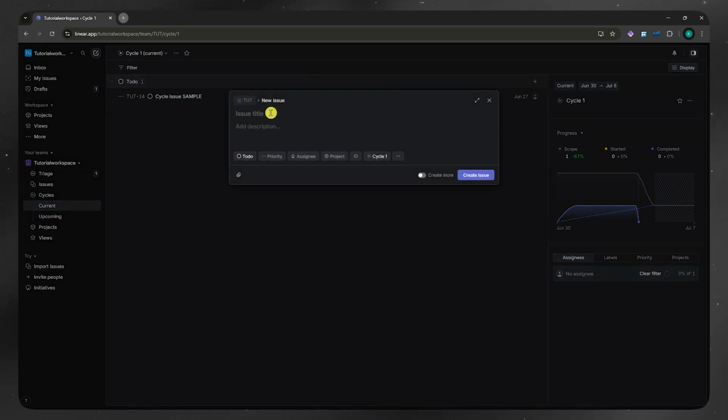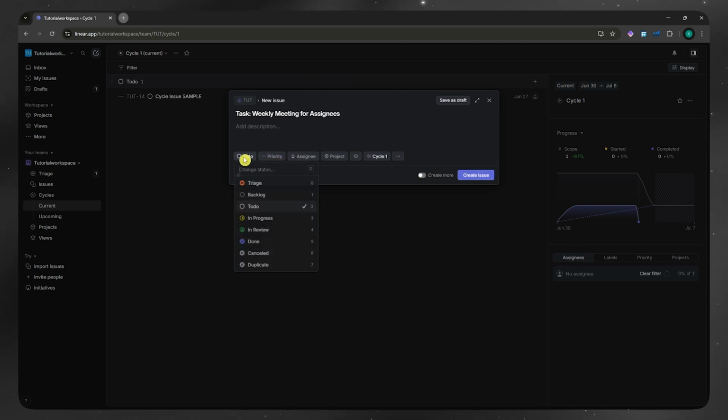For example, in this cycle I would need to get a task done, like a weekly meeting for assignees, maybe something like this, and click on create issue.